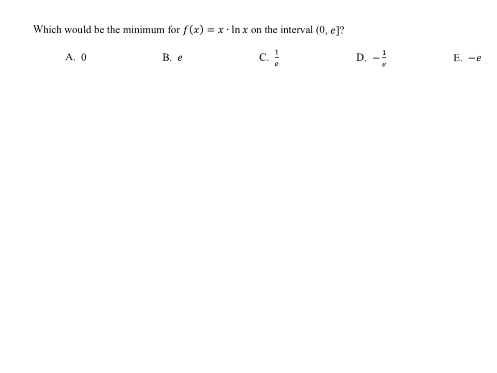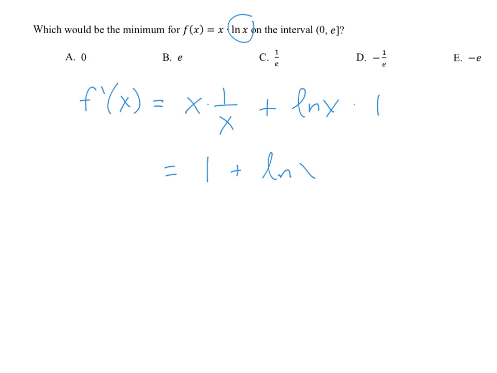Derivative in this case involves a product rule. So there were a lot of you that got the product rule. There were some of you that just did derivative of the first times derivative of the second. So first times derivative of the second, derivative of natural log of x is 1 over x, plus second, which is natural log of x, times derivative of the first, which is 1. So I'm going to simplify that to x over x is just 1, plus natural log of x, and that is my derivative. To find critical points, I'm going to set that equal to 0.